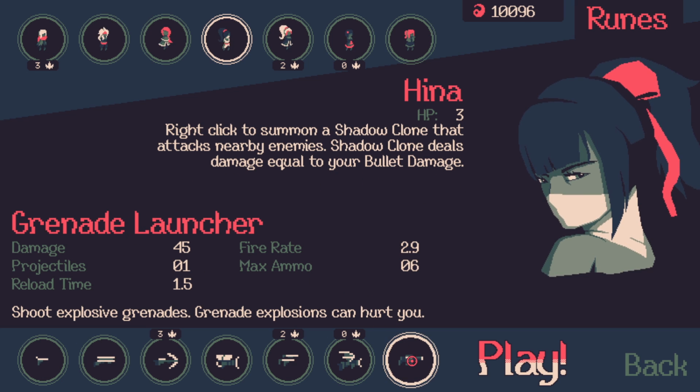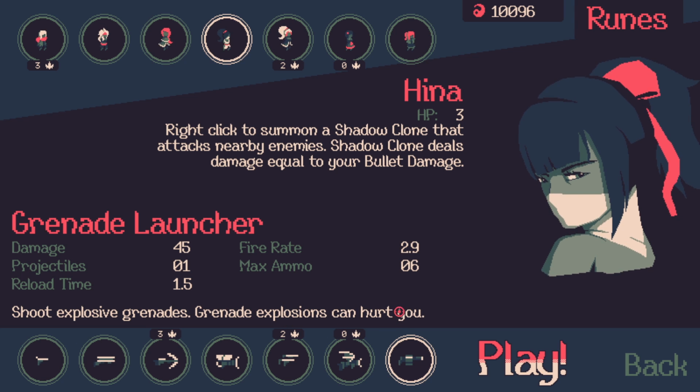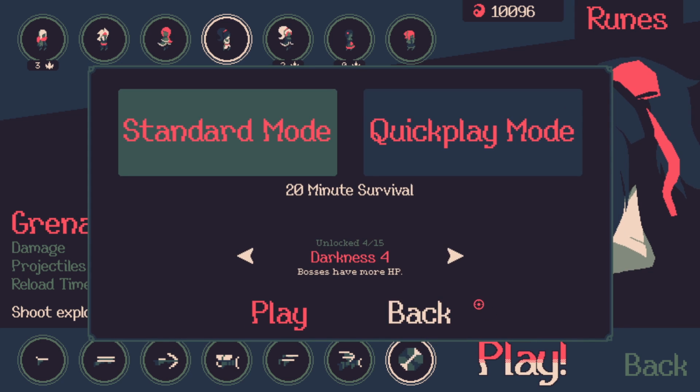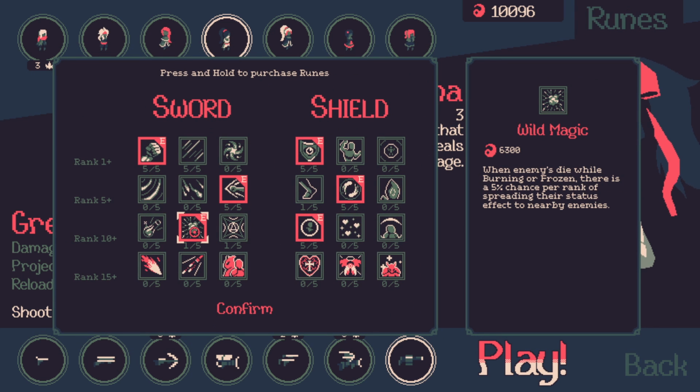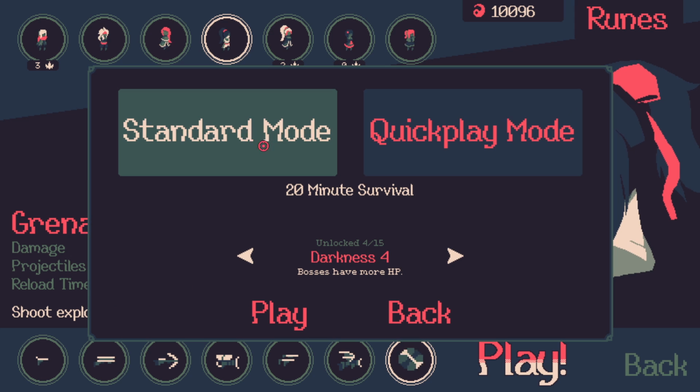Now specifically I'm gonna go with the grenade launcher because it's the most powerful weapon. It does, as you see, 45 damage, but it shoots explosive grenades, which is good, but those explosions hurt you, so that's bad. I will try to avoid hitting myself as much as I can, but I mean it's pretty much semi-RNG, I guess. Let's also level up this chance to spread effects. No, I don't care about these. I want these bottom ones, so let's forget that and let's actually go.